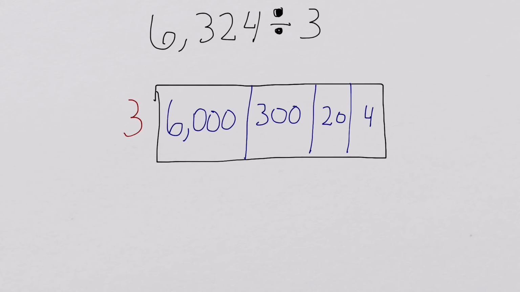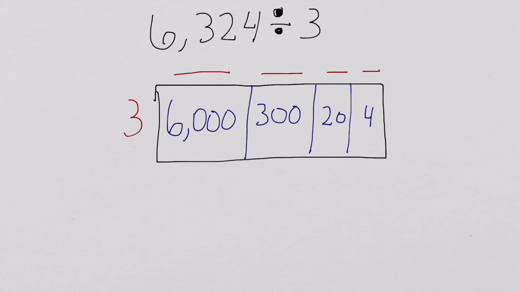So here's what you should have. You should have our divisor, 3, on the outside, and our expanded form of 6,324 on the inside. 6 is in the thousands, so it's 6,000, 3 is in the hundreds, 2 is in the tens, and 4 is in the ones. Now, start up just like last time. Let's start with the thousands, and that's usually a good place to start with the biggest place value. I know we've started at the ones place value before, but you should probably stick with starting with the bigger ones and working our way smaller.